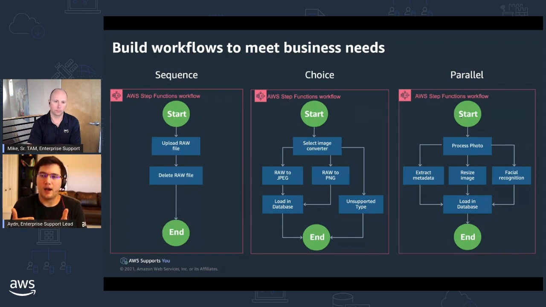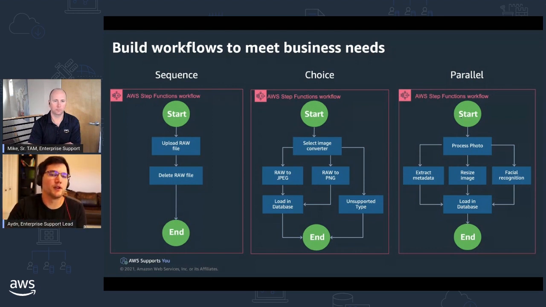And then Step Functions is used to process the results of that Textract job. The combining of the services can give us automated loading into the database.